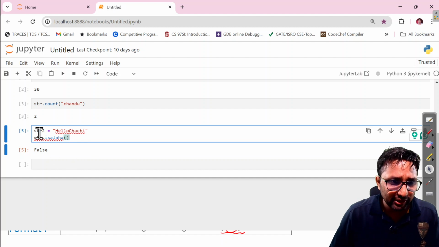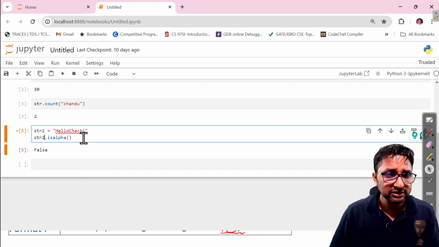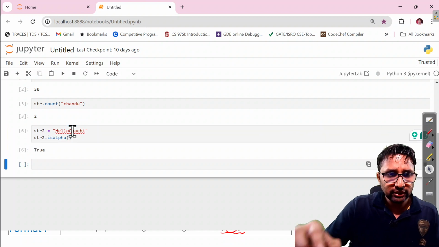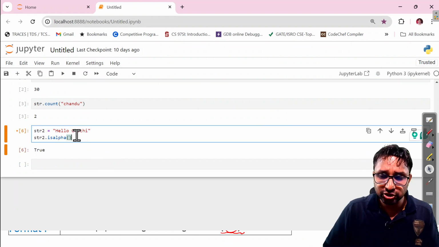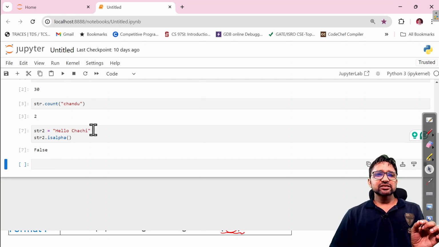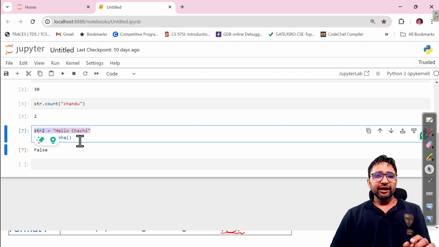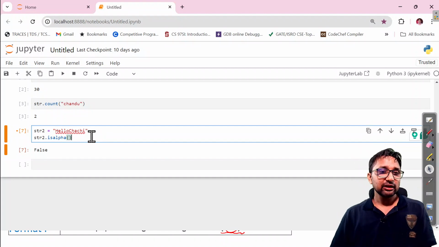I'm executing str over here, so I need to execute str2. If I execute, this is returning true, and if I make a space and execute it, this is returning false. So this second string right now has a space, so all the characters are not alphabets, so that's why this is returning false. And if all the characters are alphabets, this will return true.